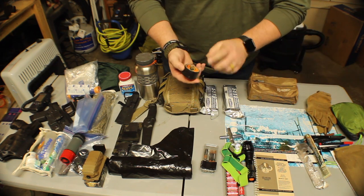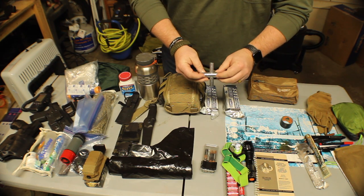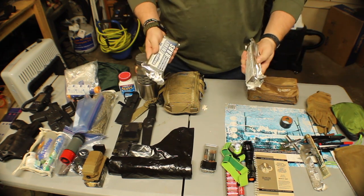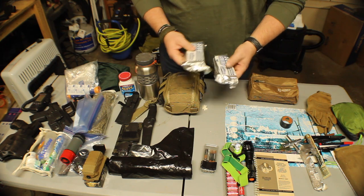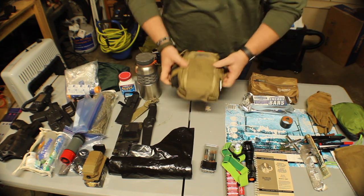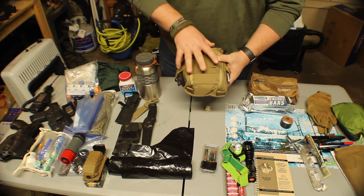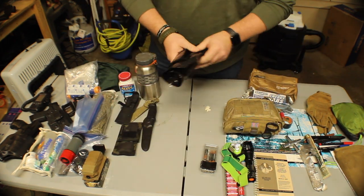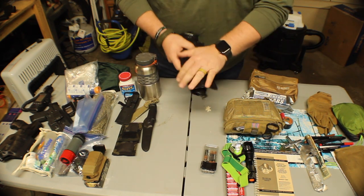I got a small roll of Gorilla duct tape. I have a Silcock key to allow me to access water fountains or water faucets on the outside of buildings. Because my walk is only about six and a half to seven hours, I only have 24 hours of emergency bars just to help keep the energy up. I got a VanQuest IFAC with a tourniquet and some scissors — pretty much built from old Marine Corps IFACs. I got three contractor bags just in case I need to make a makeshift shelter, a poncho, or whatever the case.